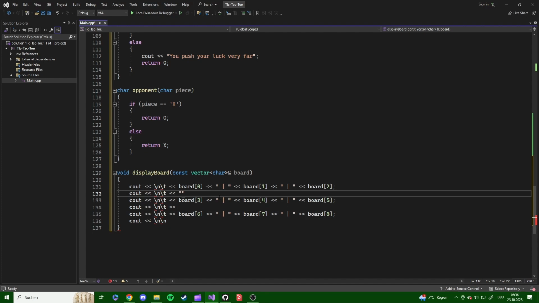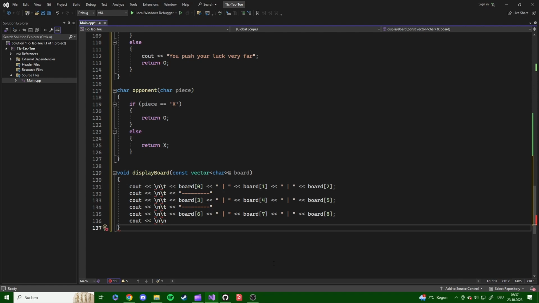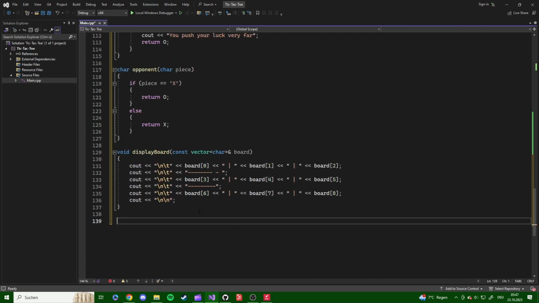I think we needed 9, that it will be good for visualizing. 2, 3, 4, 5, 6, 7, 8, 9, and we are making the same down here, and the code will be fine like this. With this we have included our vector because we made those brackets here, and it will notice that by itself. And I forgot that. Now it works. And I also forgot some more, and I just implemented it now.